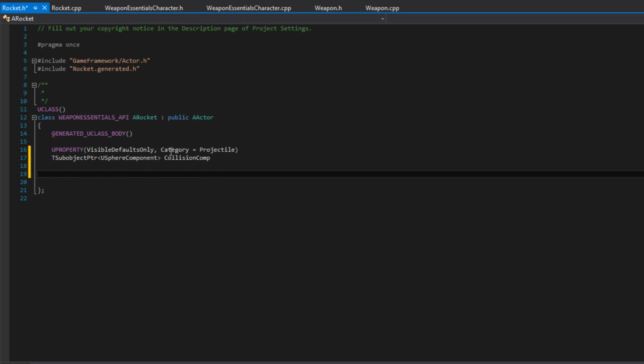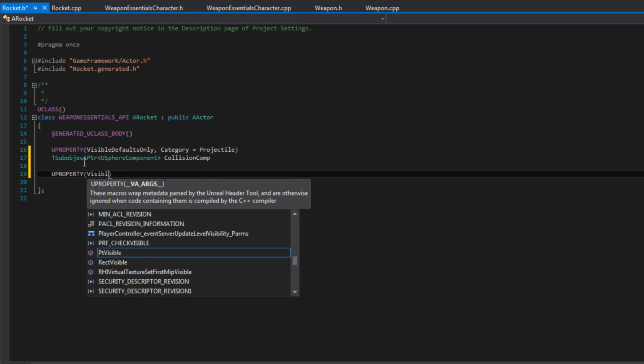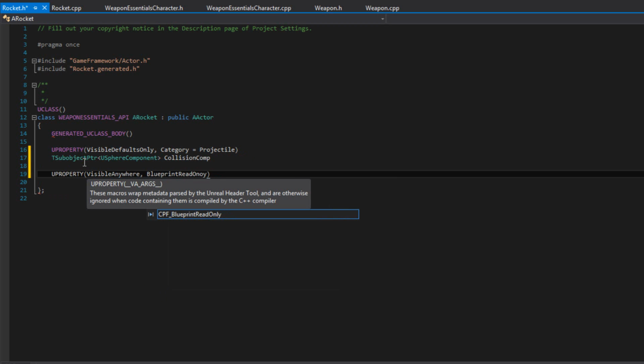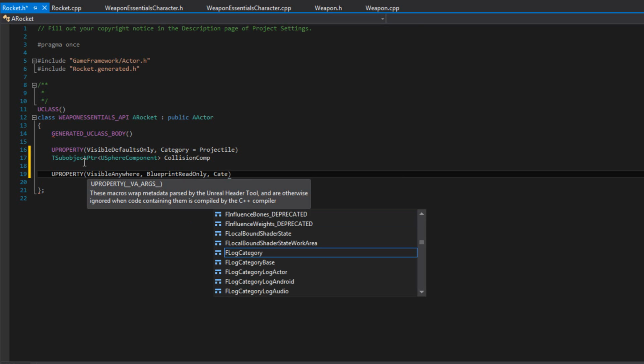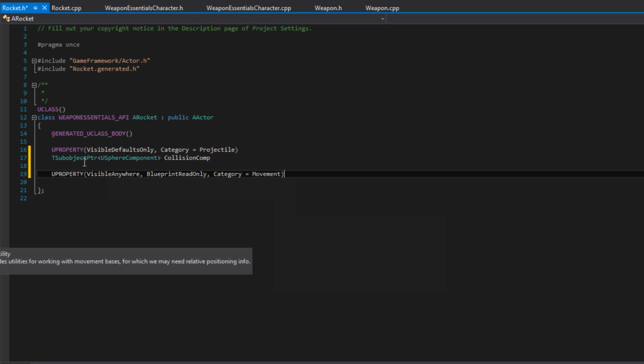And then we'll have another UPROPERTY. Let's be VisibleAnywhere, BlueprintReadOnly, Category equals Movement, because we need our projectile movement right when it spawns.